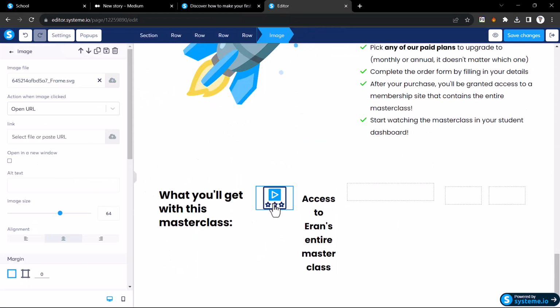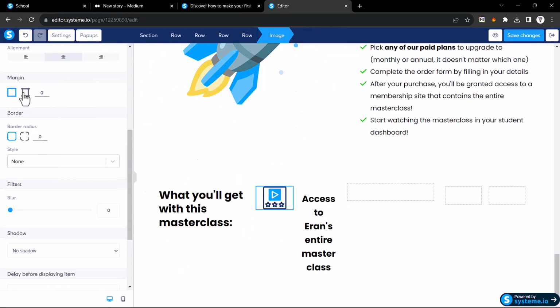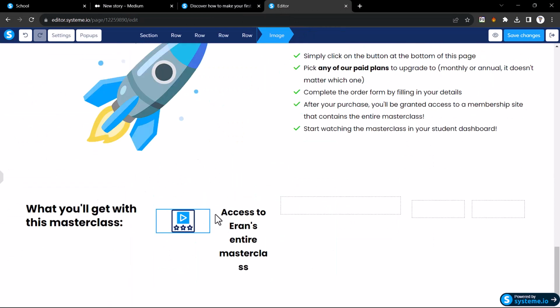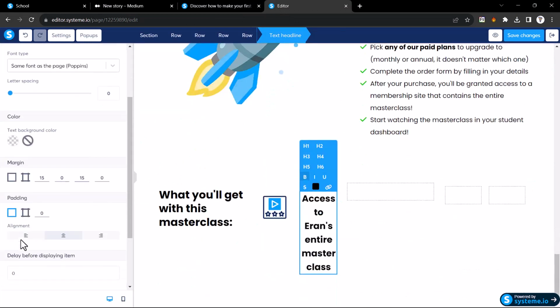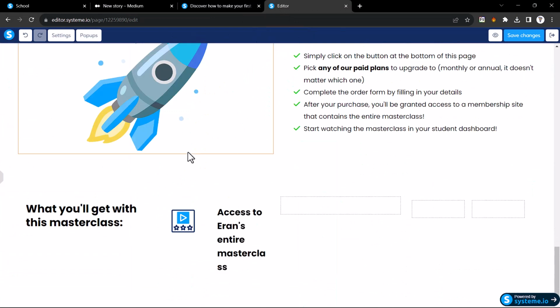So here on that image, just click over here, and on the margin section just add some margin from the top. Let's make it 15 pixel margin, and let's make it more. Then it will become the same way, and click over here and make the alignment into this left one, then sit on full screen mode, then it's going to look like this.